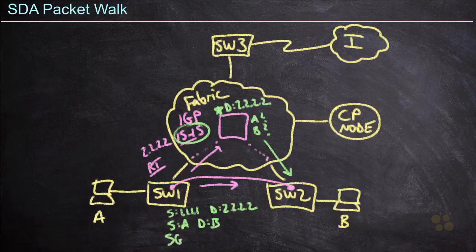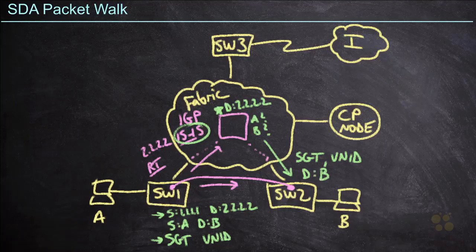We added the scalable group tag and the virtual network identifier, or VNID. These two tags are part of the VXLAN header, so when we say that we've encapsulated this here with the new source and destination address, we've also included these tags in the encapsulation. So now switch 2 is going to bring this traffic in, and it's going to check those tags. It's going to check the scalable group tag, it's going to check the virtual network identifier, and it's going to find out what the actual destination address is, in this case, host B.